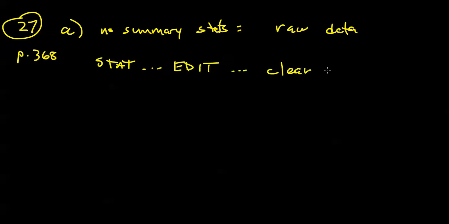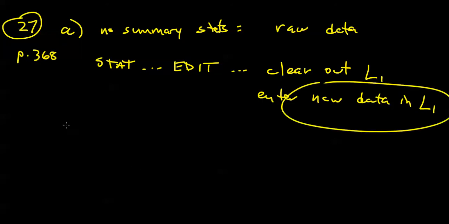I imagine you're familiar with this process. Clear out L1 and then enter the new data from number 27 into L1. If I look at these numbers as they're printed in the book, they represent the salaries of talk show hosts, in millions: 38, 36, 35, 27, 15. List all those numbers in list L1, and then we're ready to grind out our confidence interval.